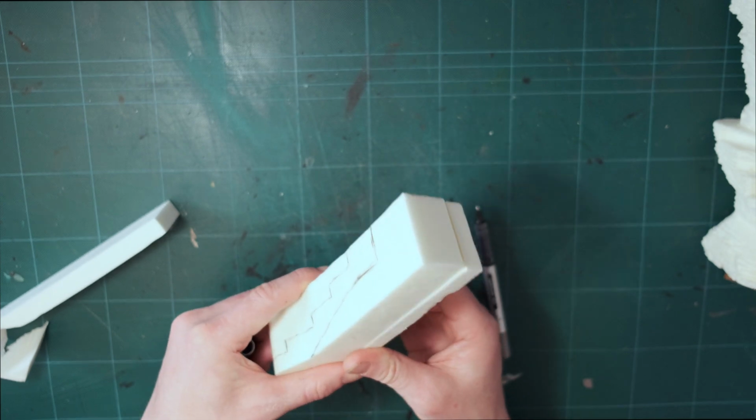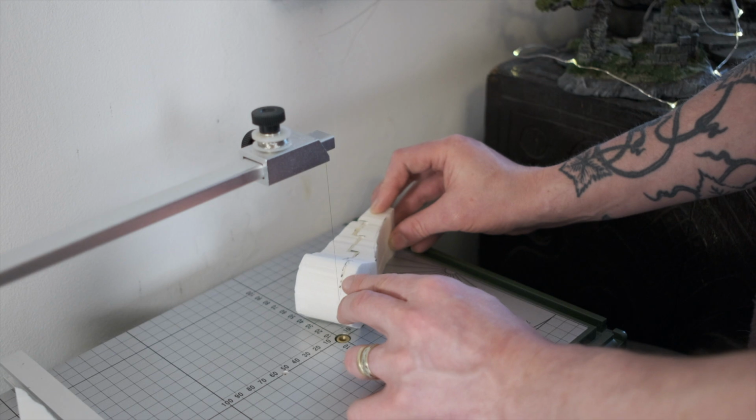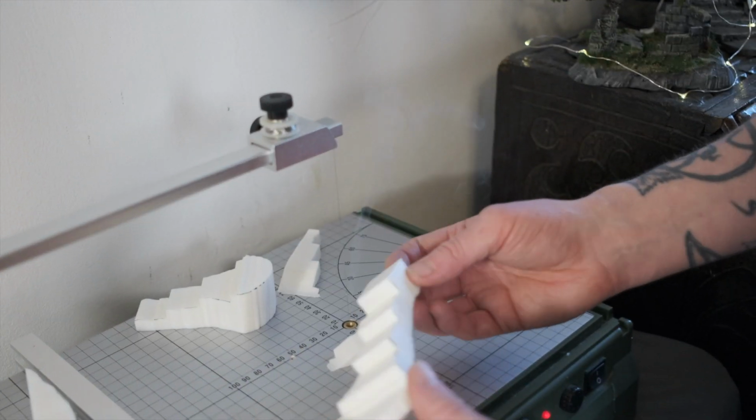So another handy little tip is to place one of your previous offcuts back into its groove to use as a flat base to guide your next set of cuts. I'm giving a tip of the hat to Carl from Carl Makes Stuff for that one.